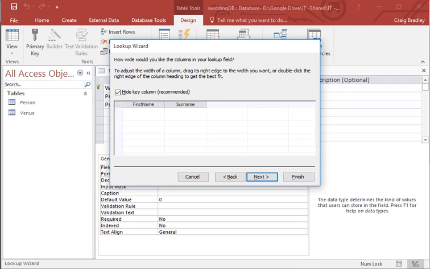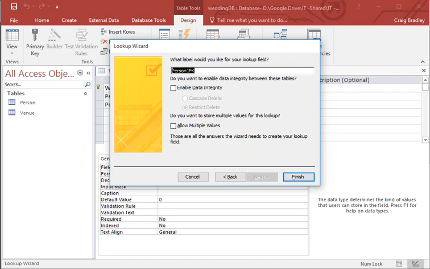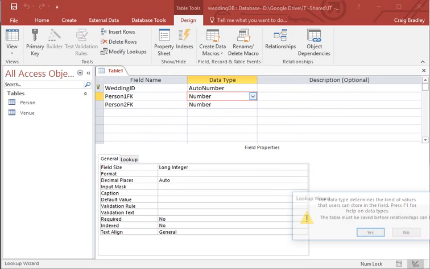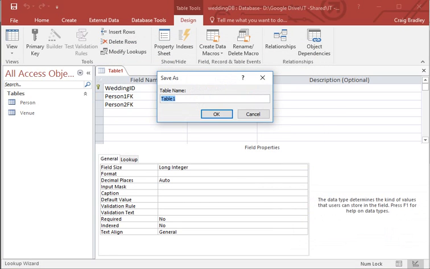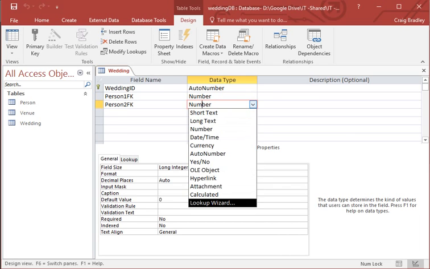Just make sure you don't hide the key column, so that you know the ID is what's being stored. I would do that so that later on, if you have people in there, you can fill in more data easily on the database side just by selecting the people there. But you must make sure you don't enforce referential integrity, because that could cause issues in communicating from Java. The same thing could be done here, just for argument's sake.